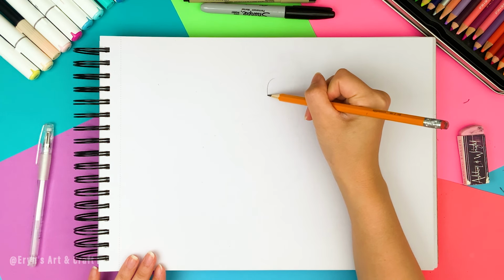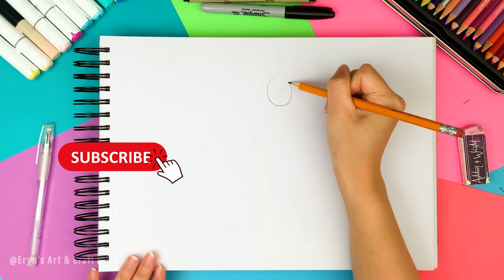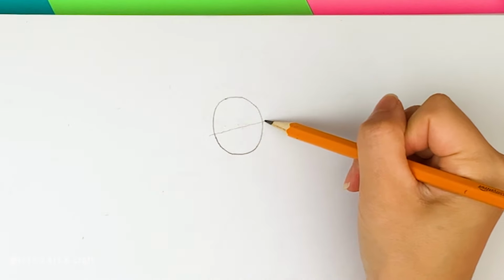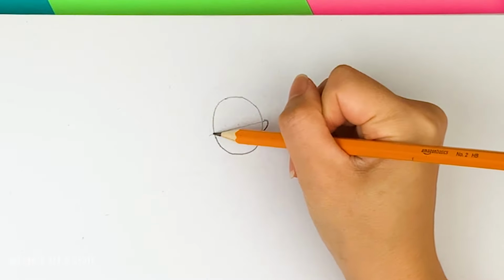First, at the top, draw an oval shape for the head that's a little tilted to the left. And draw a horizontal line in the middle that's also a little tilted. And draw the ears on both sides like this.